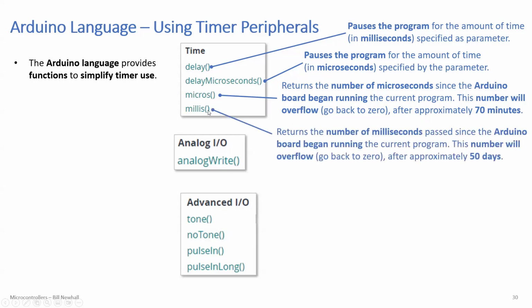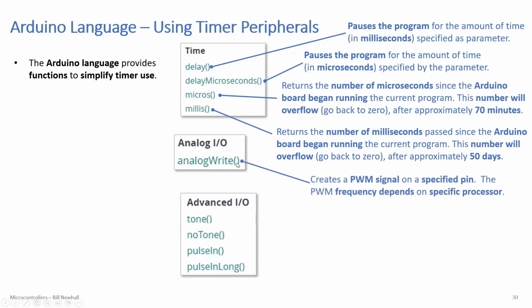Okay, if you use the millis, this is the number of milliseconds since the Arduino board began running the current program. This number will overflow, go back to 0 after about 50 days. So if you have to not overflow and you're timing something for a few days or a few hours, you might want to use milliseconds if you don't need the microsecond timer resolution, because you only get 70 minutes before the micros overflows. But you could capture that in software, and you can account for the overflow. That's not a big deal. But if you don't need the micros resolution, you could use millis.